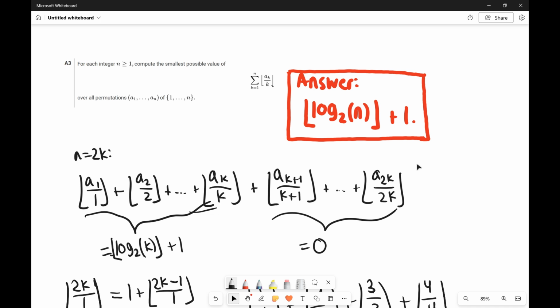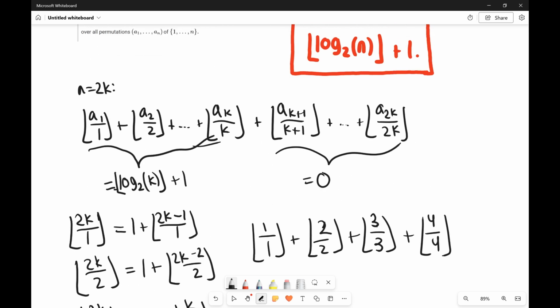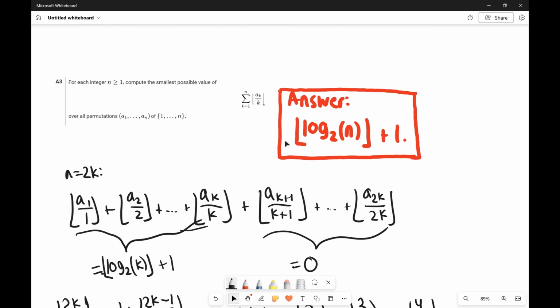And after we arrive at our answer, the answer is probably one of the hardest parts of the problem. After arriving at it, we can just use the recursive nature of the answer. If we have a log 2 of n something, then we want to try using induction whenever possible. And induction ends up helping here, as we see.